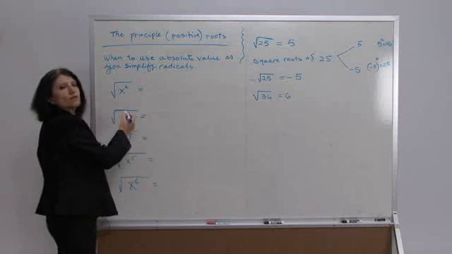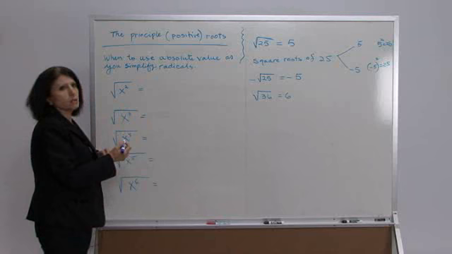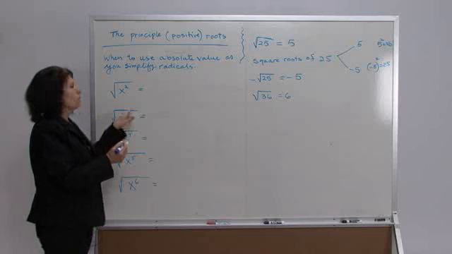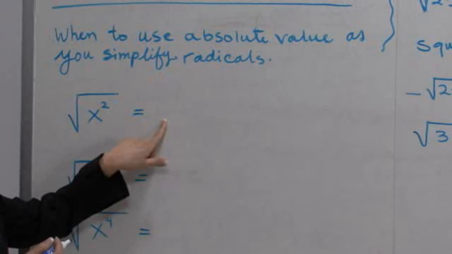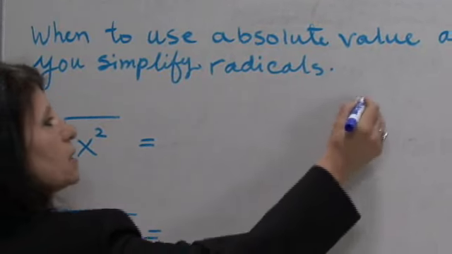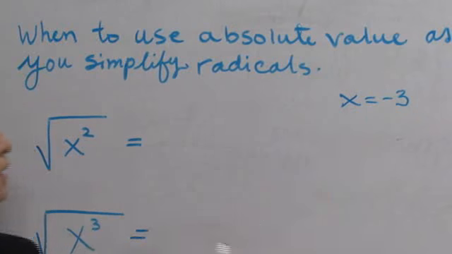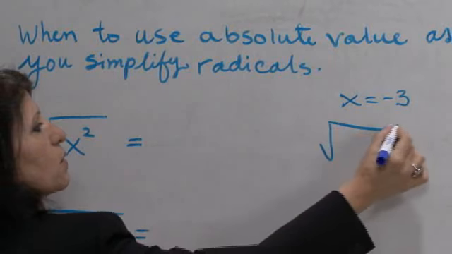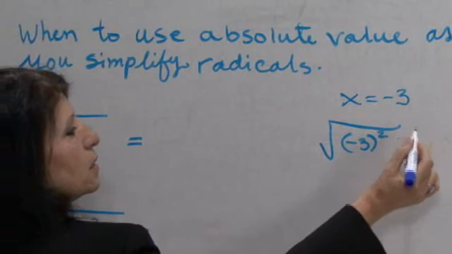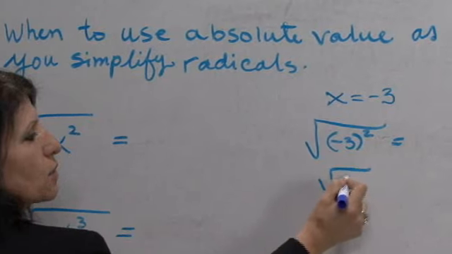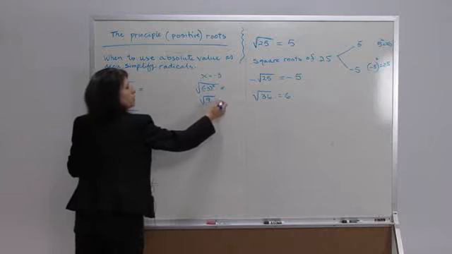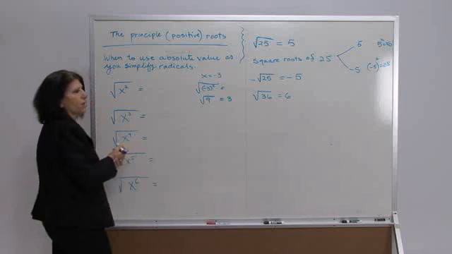So here, if we take the variable x, and we don't know if x is positive or negative or 0, we don't know the value of x, it's a variable, then we're going to be careful that our answer is going to be positive. Just in case, think about x being the number negative 3. If x was negative 3, then the square root of negative 3 quantity squared is the same as the square root of 9. So we're okay with that. We have a positive number under the radical. And you know that the square root of 9 is 3. So we're fine with that.